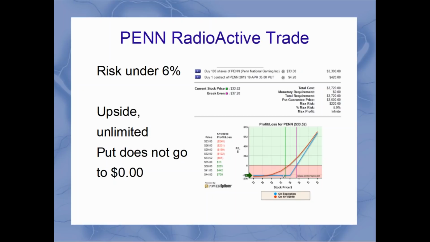Now, of course, if the stock did something drastic and it lost 50% of its value tomorrow for an unexpected event, was trading around $17, I'm probably close to that maximum risk too. I'm not expecting that to happen. Did my research and analysis to make sure there was nothing out there that I know of right now that could cause the stock to drop 50%. Of course it could. But what am I going to lose? At worst, 5.9%.